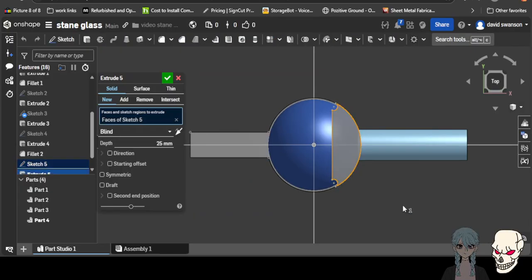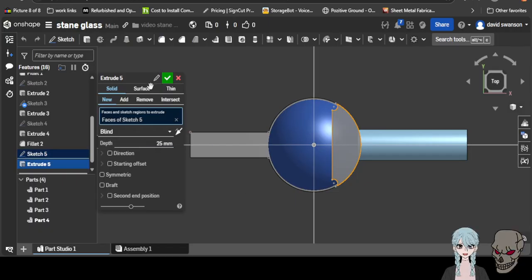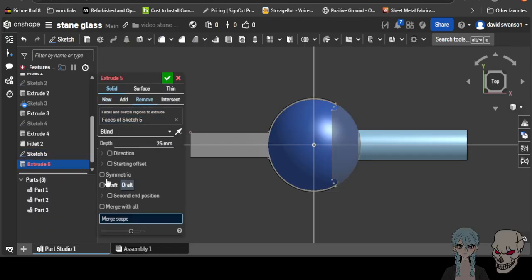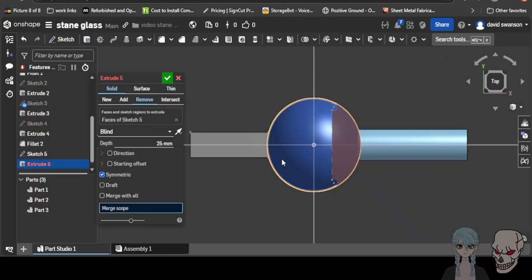Shift E. Really wish I still had my second monitor. Symmetric, merge with.